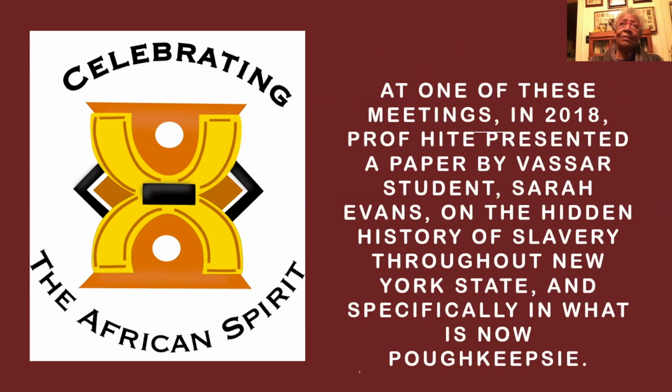Lorraine Roberts was the founder of our group, and she was the spirit behind it. She was passionate. She was absolutely a fantastic leader for us, and unfortunately, she left us about 4 years ago. At one of our meetings in 2018, Professor Hite presented a paper by Vassar student, Sarah Evans. Sarah, if you're out there, hi. And on the hidden history of slavery throughout New York State, and specifically in what is now Poughkeepsie.